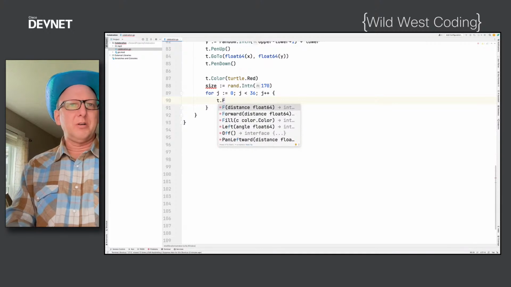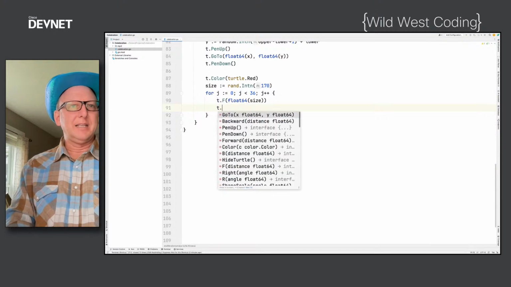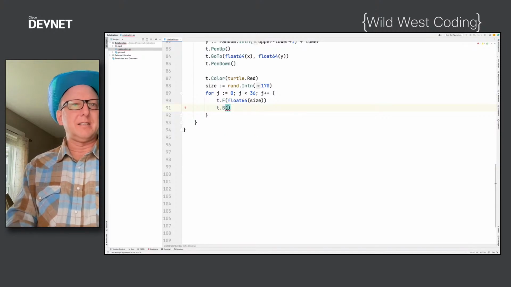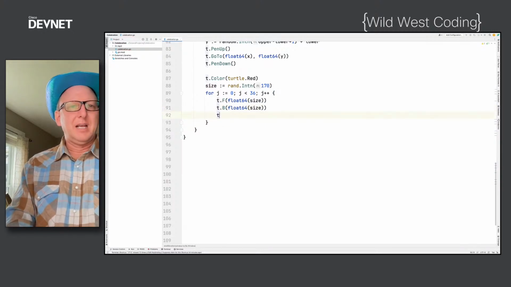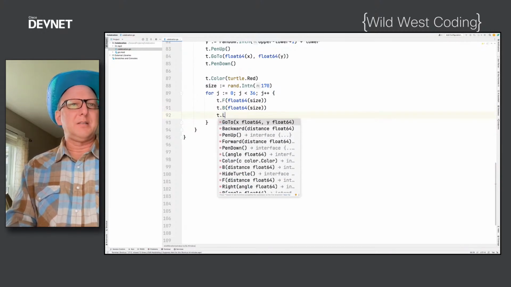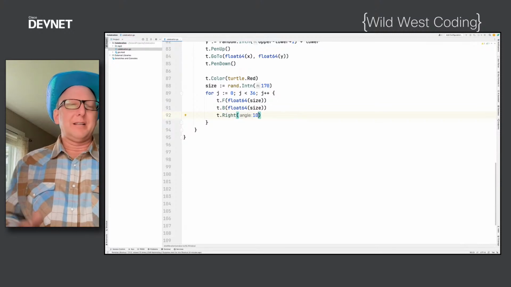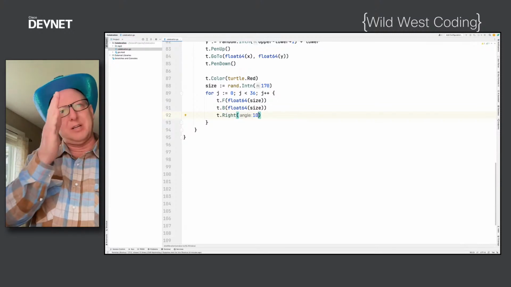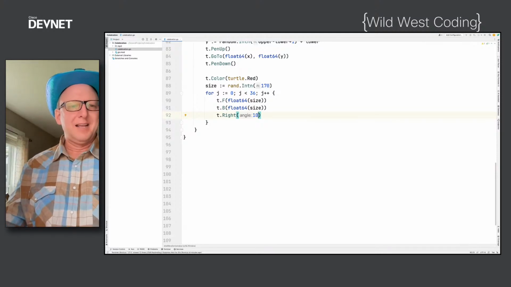So we'll do forward, float64 of size, and then backwards again, the same distance, so that we're coming back to the starting point all the time. And then we're going to, let's do right this time. And we'll do 10. Again, the 10 is coming from the 360 divided by 36, which is the number of points. So that gives us 10.